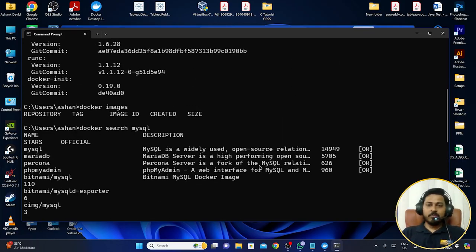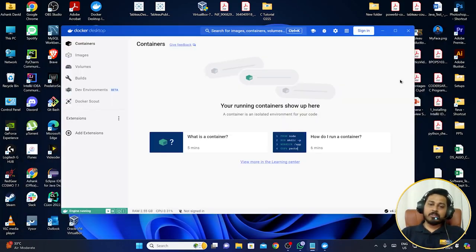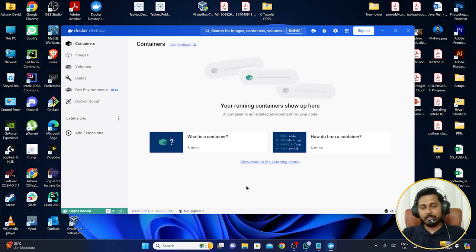In future videos, we are going to create more videos on this, and I'll definitely create a video for Linux installation also very soon, using VirtualBox, and we will see it again, guys. I'm going to close this off, but here you can see this is how we can install Docker on our Windows 11 system. I hope you have understood this very well.